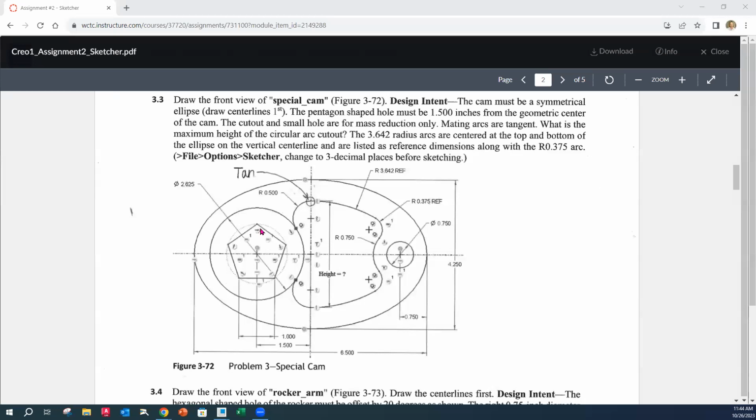A couple things about this. Number one, this reference dimension, when I created it here in the demo, we are not going to have that as a reference. It's going to be a regular dimension. And then additionally, you're going to notice that they have a reference dimension here, and I'm going to show you that this is constructed from its center being at the very bottom of the ellipse, and then it's going to be tangent to the outside of that radius of 0.5. Those are just a couple things to keep in mind as we're doing this construction. 3 decimal places, so let's get started.